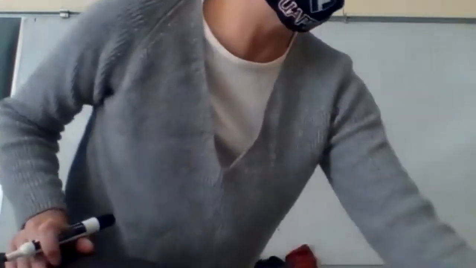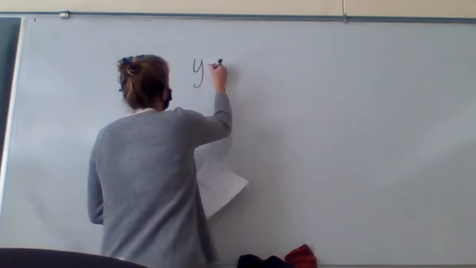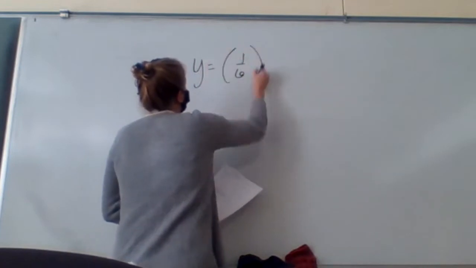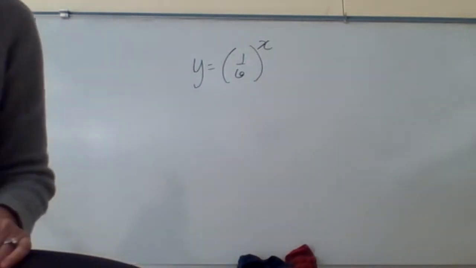The review for test number 4 is going to be graphing an exponential function, but the absolute value of the base is less than 1, which actually flips it across the y-axis. And this is something you can always put in your calculator also. We have y equals 1/6 to the x power. Okay, and it's a multiple choice graphing problem.